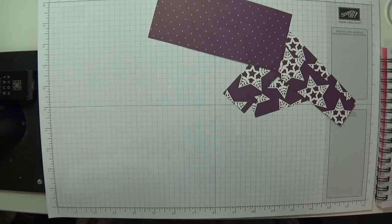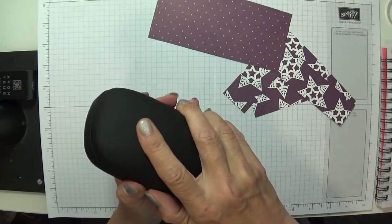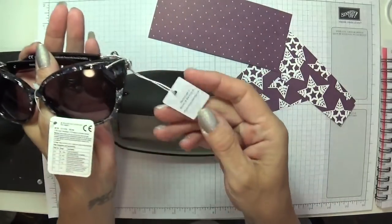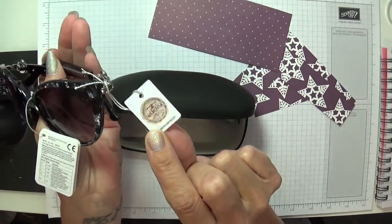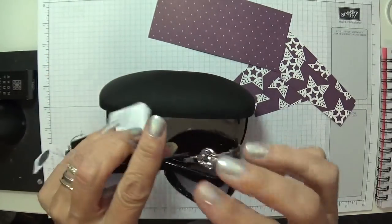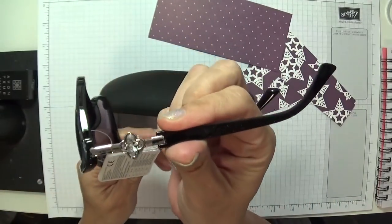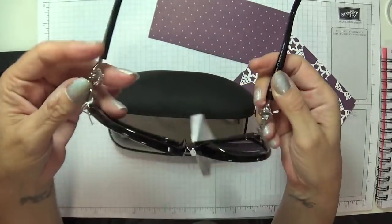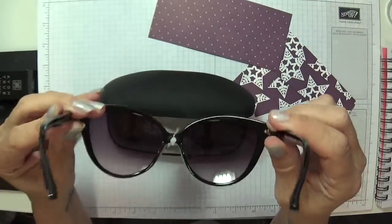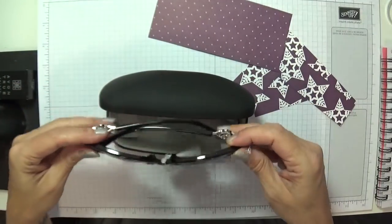She's into really nice sunglasses, so I bought these beautiful ones, and they've got crystals on the side. They're absolutely stunning. Look at those gorgeous crystals on the side. She will love these. My sister likes big and bold, and these are right up her street.